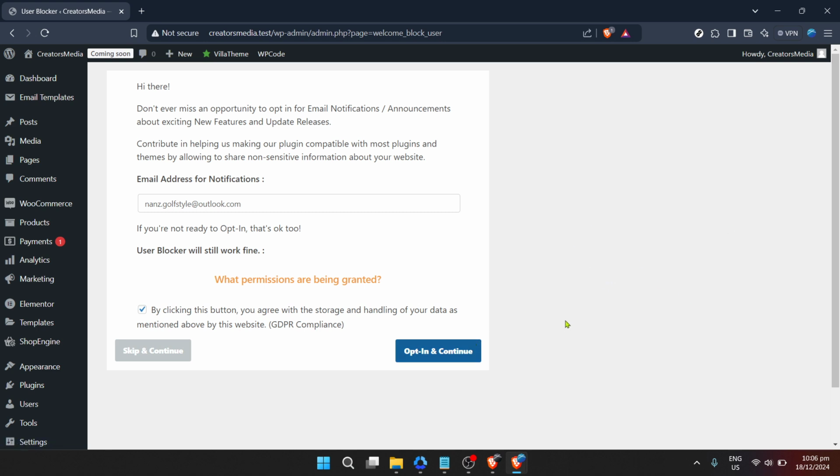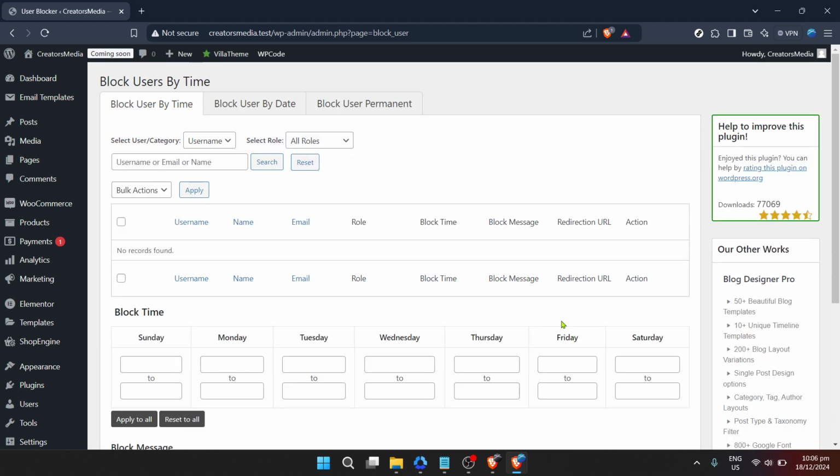If you decide to proceed, follow the prompts within the User Blocker settings to select the user you wish to block, choose the type of block, permanent, temporary by date, or temporary by time, and add any notes for context. After completing these steps, the user will be blocked according to the parameters you've set. It's essential to manage these settings responsibly, ensuring that blocks are used appropriately and reconsidered or lifted as circumstances change.